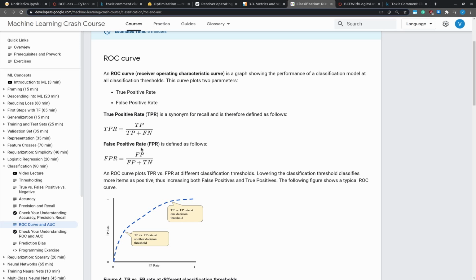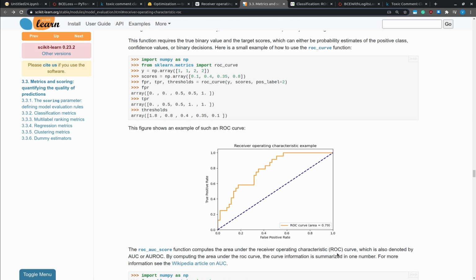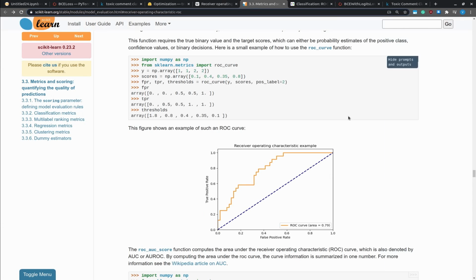If we get those two rates and plot them, you get a curve that is similar to something like this. So basically the area below this chart right here is going to be the area under the curve. And this is just a number which goes between, I think, 0 and 1 as well. So you should try to maximize this number.